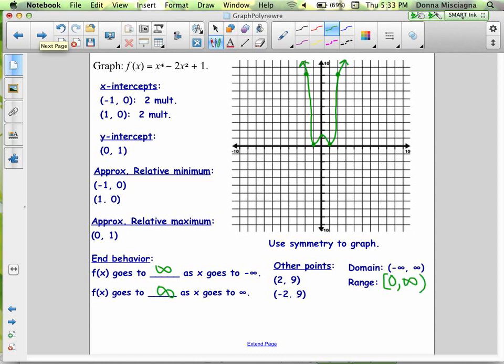And it makes perfect sense, by the way, why all the numbers are positive. You've got x to the 4th and x squared. Nothing but positive numbers. And x to the 4th is going to grow faster than x squared. So even though you're subtracting, you're always going to have nothing but positives, and that's what we got.